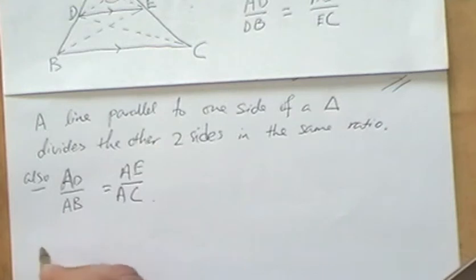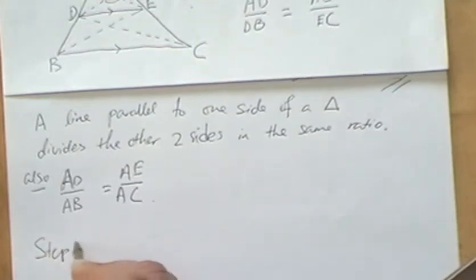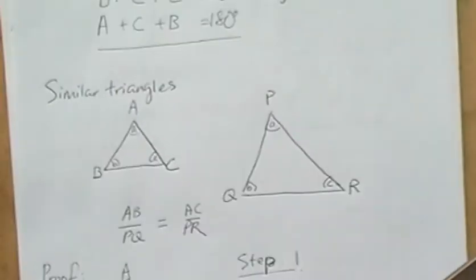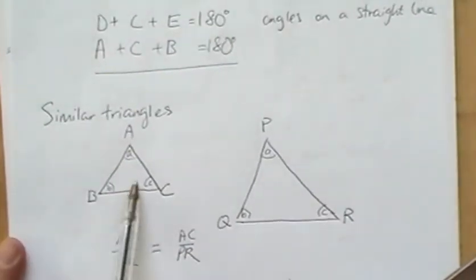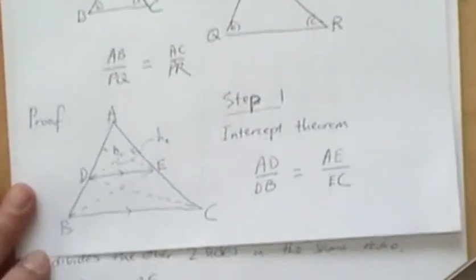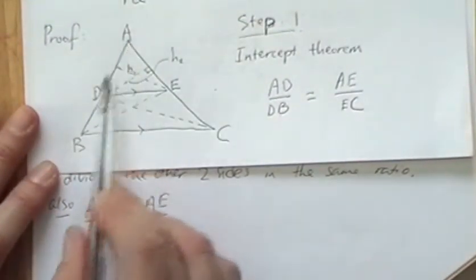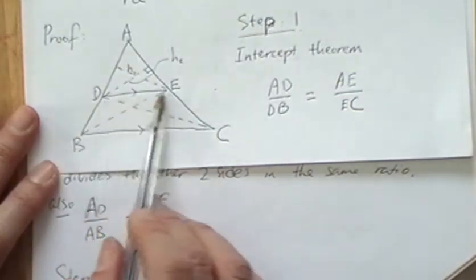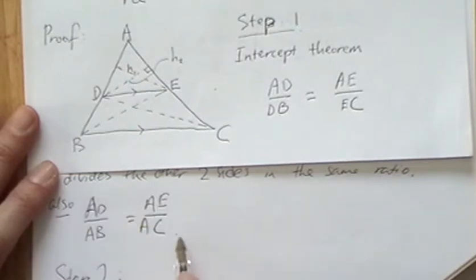Let's now go on to step 2. And step 2 will complete the proof for the similar triangles. We want to show that if I have two triangles that contain the same angles, then the ratio of the corresponding sides are equal. Now if you look at what I've done here, I have shown that when I have this triangle with a parallel side, okay, these ratios are equal.